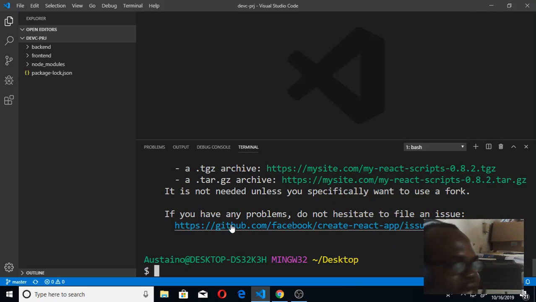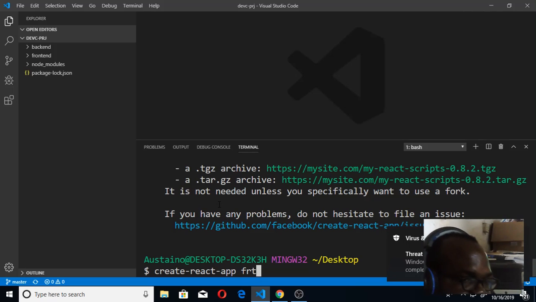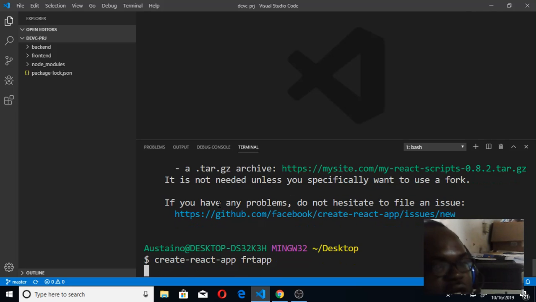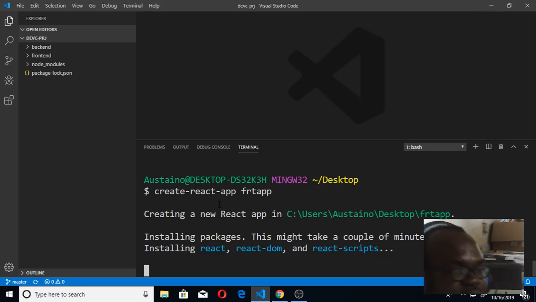So now to create our react app, this is the command you use. Now that create react app is working, we'll say create react app, space, then we'll put the name of our app. What is going to be the name of our project, the front end project we are building? I'm just going to say FRT, meaning front end, FRT app. So front end app. That is the project we'll be building. So I'll just click the enter key. The name of our app is FRT app, front app.